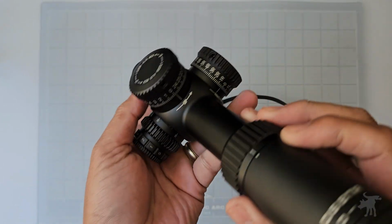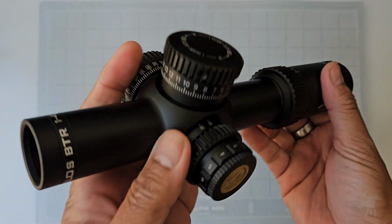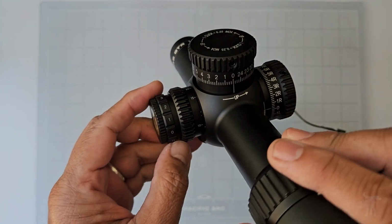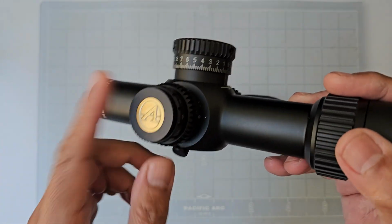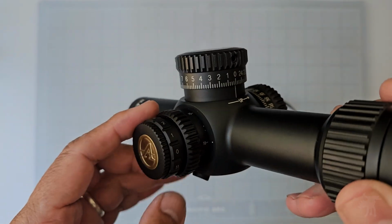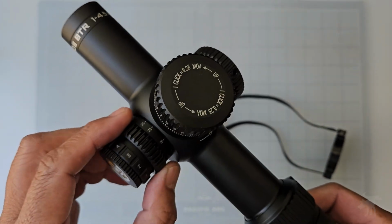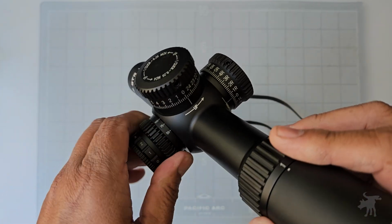Overall, this is a nice looking LPVO. It has the features just in terms of up close that make it feel like a more premium build. It has an 11-step illuminator with, unfortunately, no off in between. There is an off between the one and the maximum and the minimum, and it is powered by a 2032 coin battery. And here is an interesting feature you don't see on LPVOs very often, except for some really premium ones. It has a side parallax focus, like a long-range scope. It goes from 10 yards out to infinity.